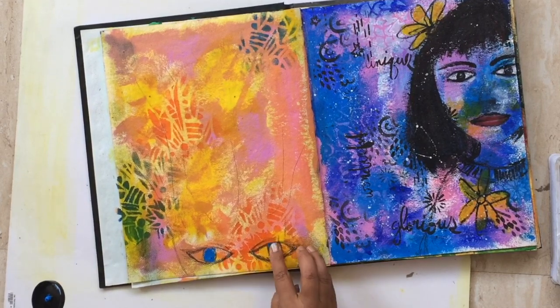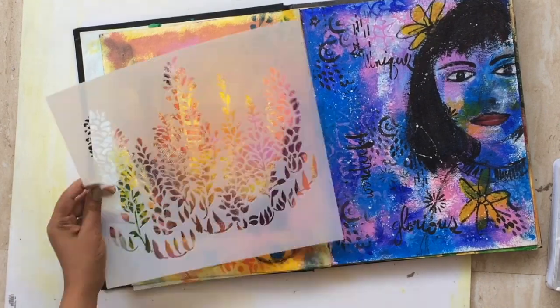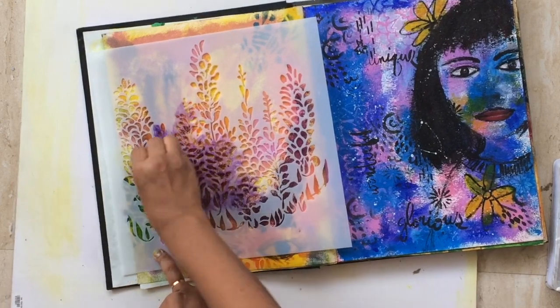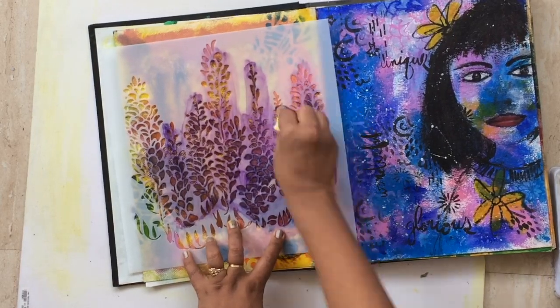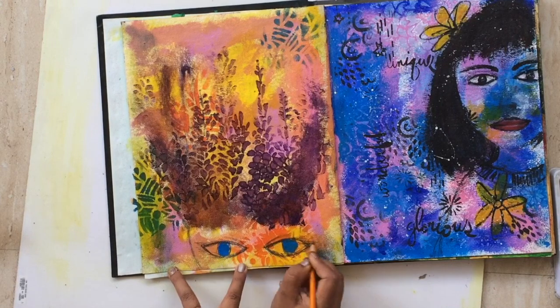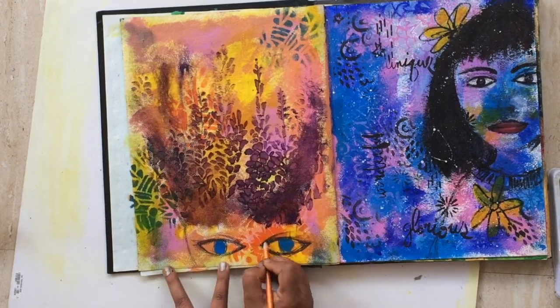So today I decided to keep it really wild, and the only idea I had was to use this beautiful Wisteria stencil from TCW. This is from their new release, and I wanted it to be the hair of my lady, or the person that I was making, because I thought it would go with that wild and free theme.